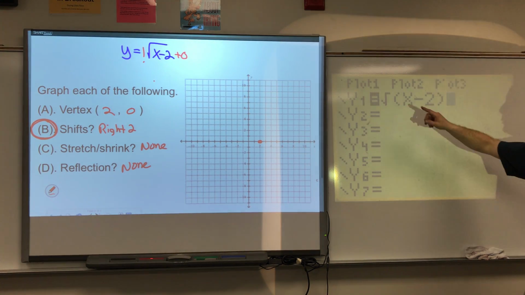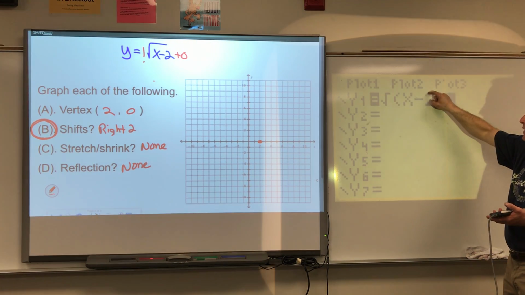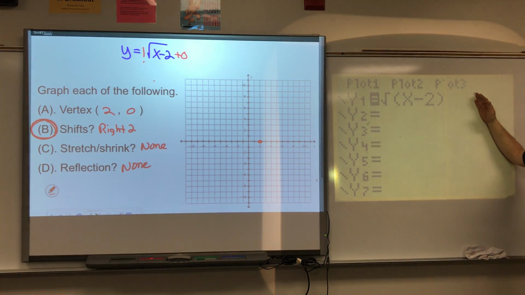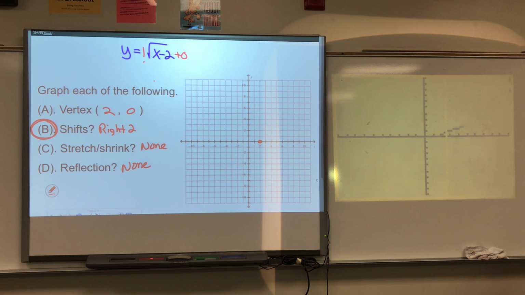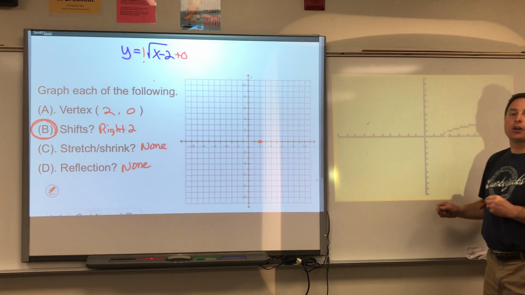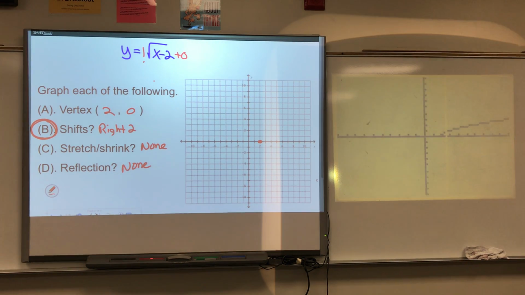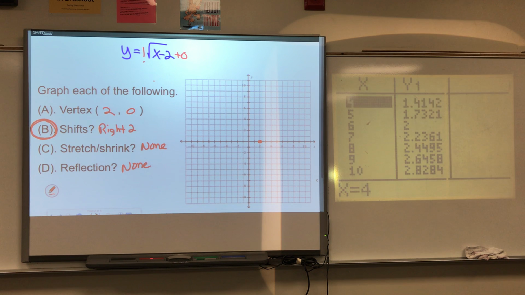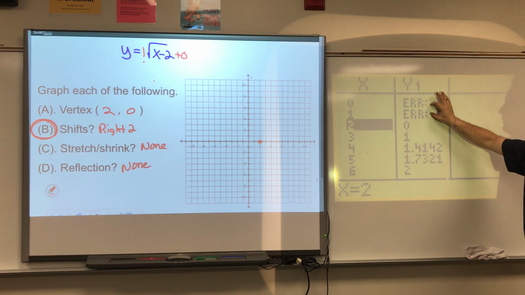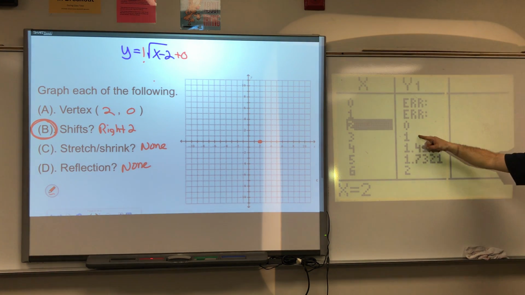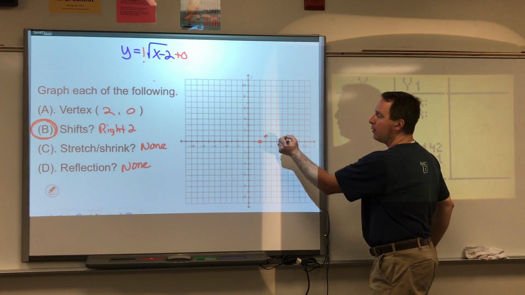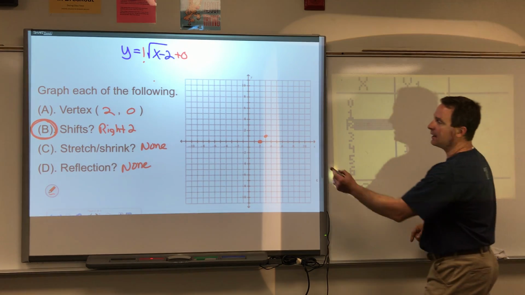You guys with newer calculators, when you hit the square root button, you keep typing, that bar just keeps getting longer, so everything is under the radical. But I have it here. Let's press graph and see what it looks like. Does it look like the vertex is at 2, 0? That it got shifted to the right 2? It sure does. Now once again, don't just draw an arc. We need points. If I go back to my table, I'm finding the point 2, 0, and notice again, anything to the left of it is an error. But there are a couple points. There's another one, 3, 1. Over 3, up 1. Over 6, up 2.